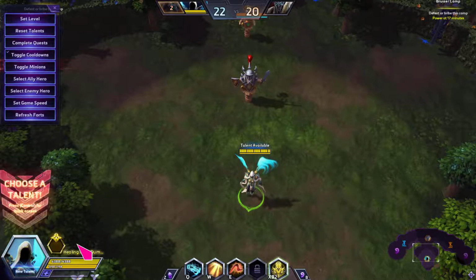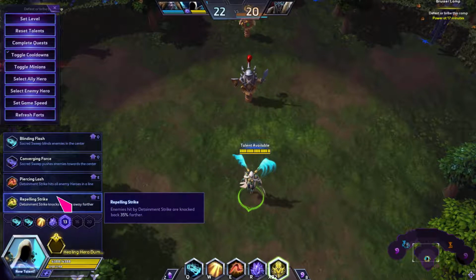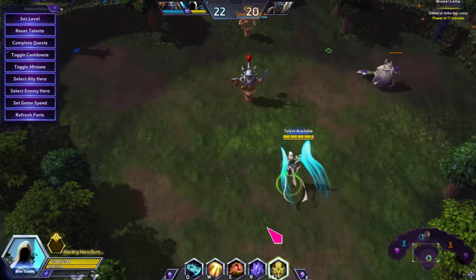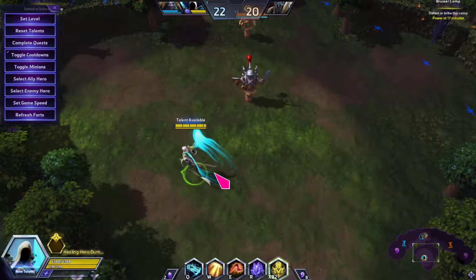All right, let's take a peek at the heroics. I think we're only going to be able to show off one of them, but we'll check it out. First off, we have Crystal Aegis, clearly the more popular of the heroics right now. It has a 60-second cooldown, places an allied hero in stasis for 2 seconds, and it explodes for 640 damage to anyone in the area when it pops.